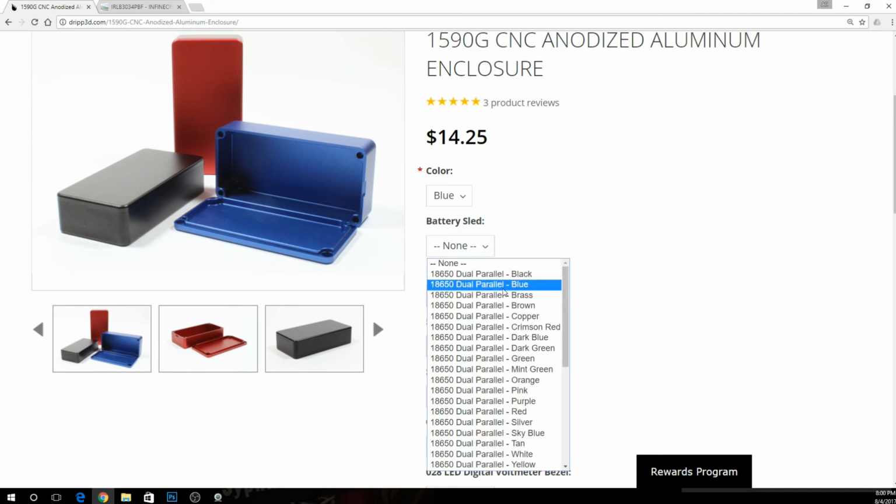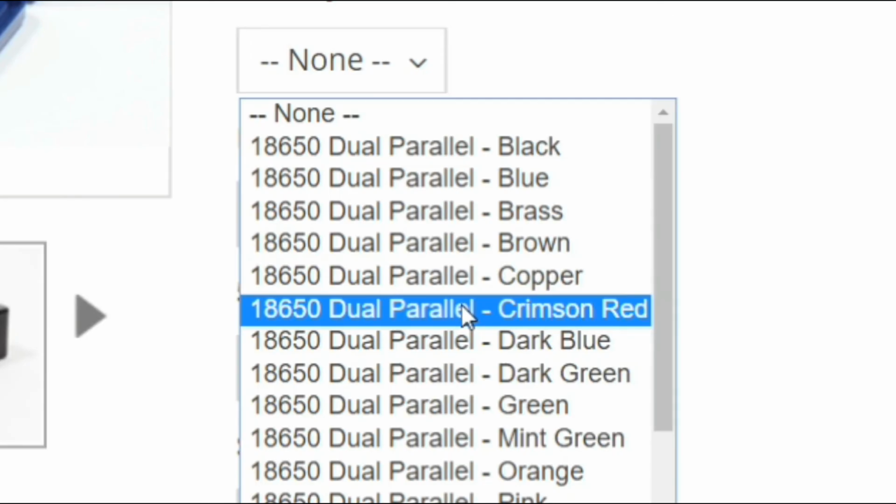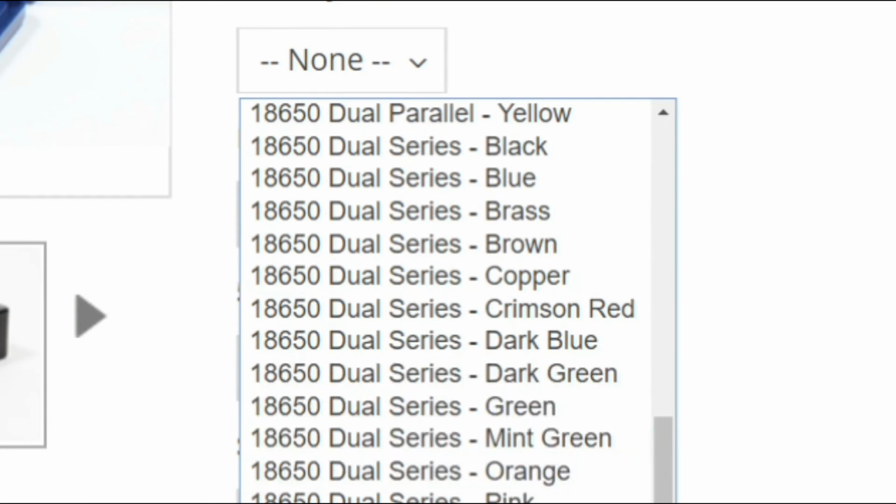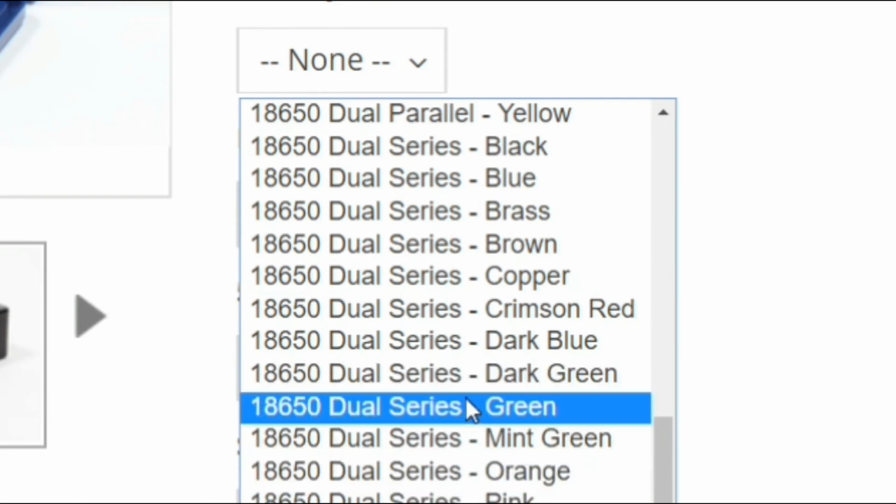And then in episode 3, we're going to build a series box. You don't have to do that, but if you're going to do a parallel box, you're going to need to add a fuse to have some protection, or be careful when putting your batteries in. But I'm going to step down here and make sure you can get a dual series 18650 sled.